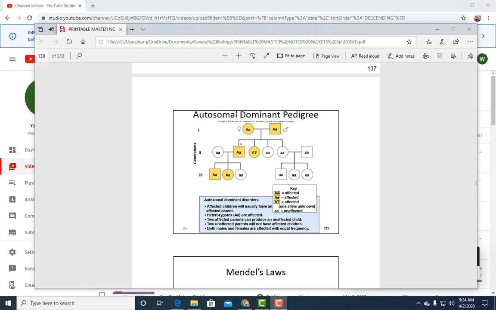This person had a child with a person who did not have Huntington's. Some of their kids inherited that dominant allele and some didn't. The good news about autosomal dominant disorders is that if you did not inherit the allele, it's gone from your pedigree. If the little a and the little a came together to form these 2 daughters, they will not have Huntington's and they will not pass it on to their children because they don't have that dominant allele. So this side of the family is clear. Nobody's going to have Huntington's and it's been wiped out because nobody inherited the dominant allele. This side of the family is going to continue to pass Huntington's along if they continue to have children because they inherited that dominant allele.